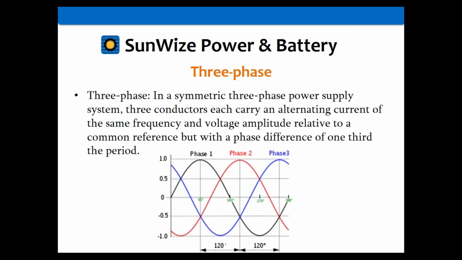So here we have three-phase. So three-phase is a symmetry of a three-phase system, basically a power system, where each conductor is alternating current of the same frequency and amplitude. So in other words, it has the same frequency and the same voltage, the same amplitude to the waveform, so it has the same period and the same amplitude with reference to each other. But you'll notice that in three-phase, I mentioned before that with the split phase, they're 180 degrees out. In this case, they're only a third out, so they're 120 degrees. So when you have three phases, you've got 120, 120, 120, that gives you your 360 degrees for your full circle and full cycle. Okay.